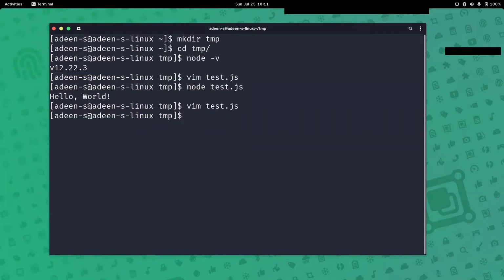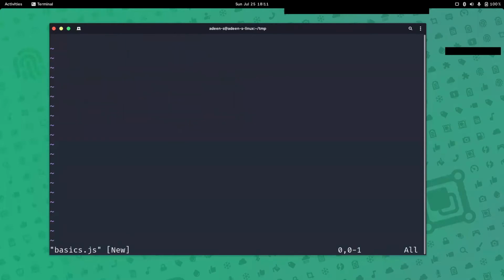Now, let's take a look at some of the basics. If you have used basically any programming language, you may be familiar with the concept that each program has three things. One is taking an input.